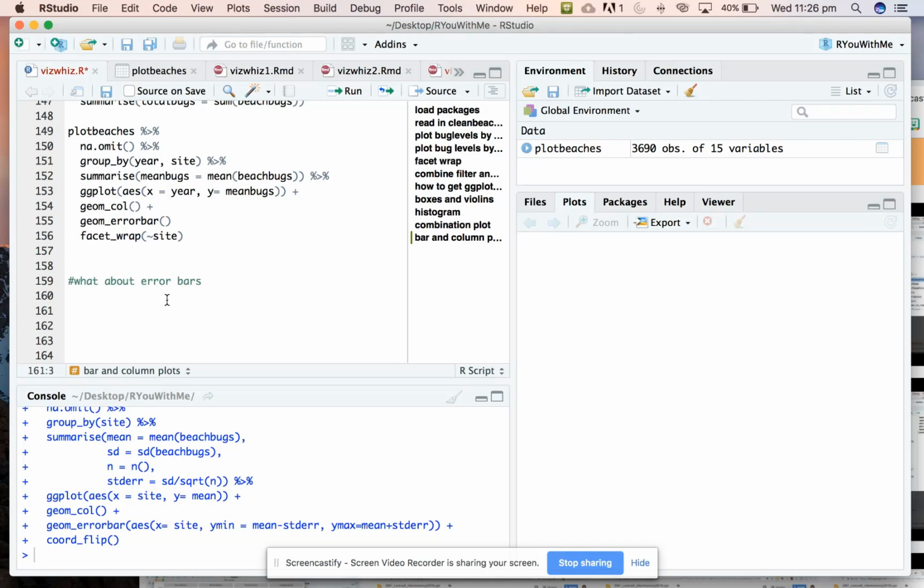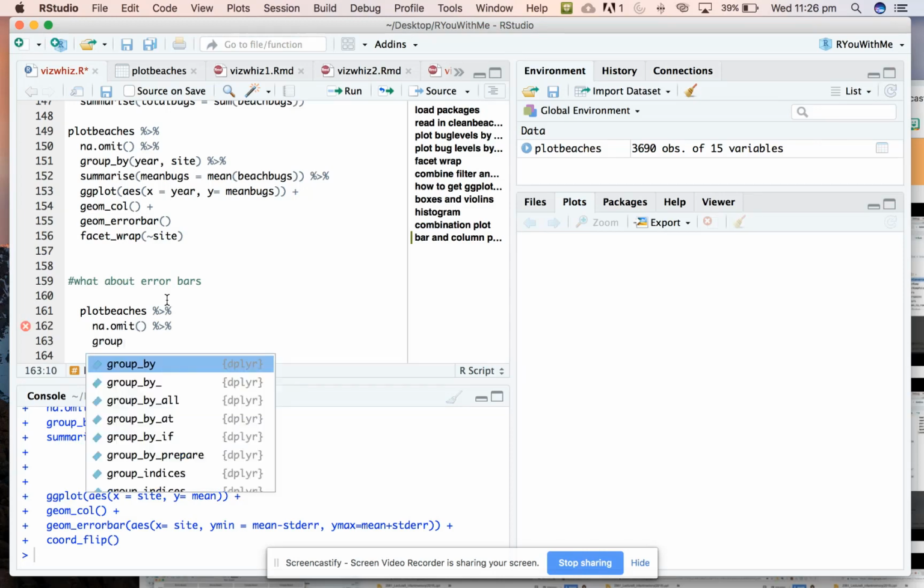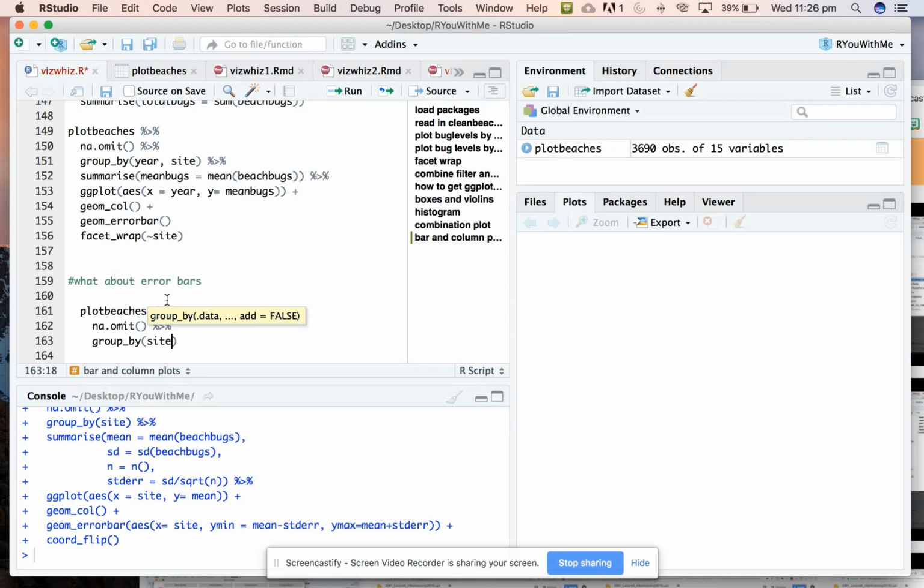So let's do that. Let's try plotting the beaches. We'll get rid of the NAs for the moment. And this time, let's just group by site.